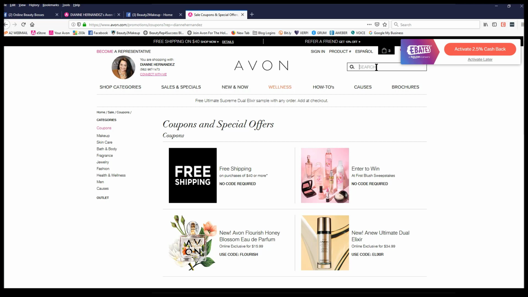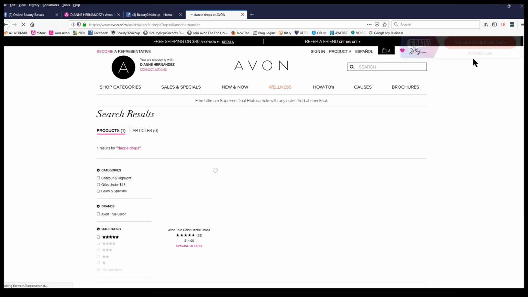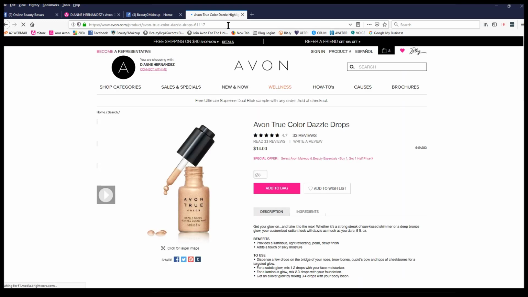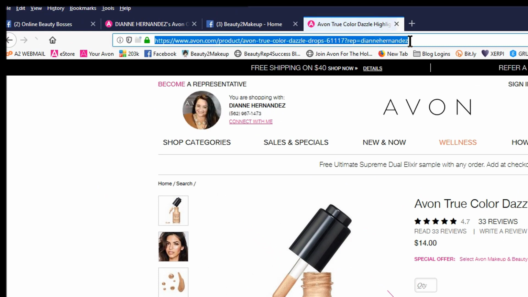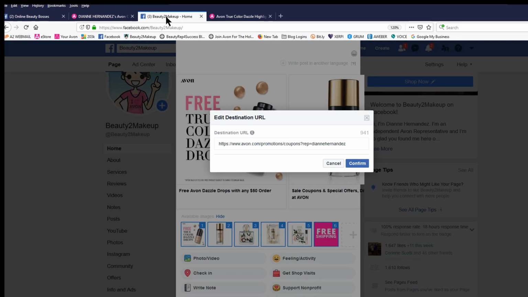Okay, so I can't find them, but I know they're Dazzle Drops. Okay, so here they are. And you can get the address. Now make sure that your name is at the end here for the rep ID so that it goes directly to your online store.